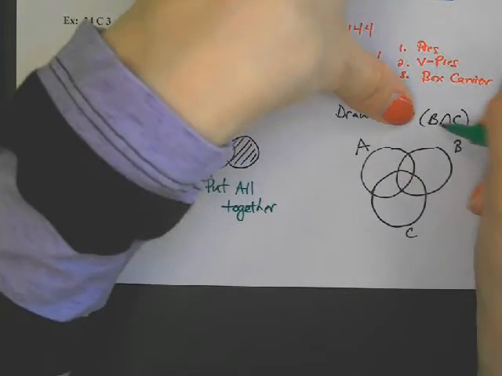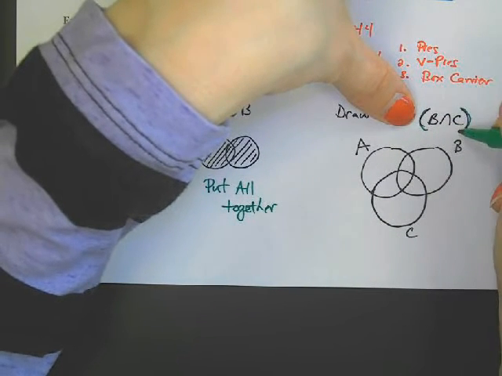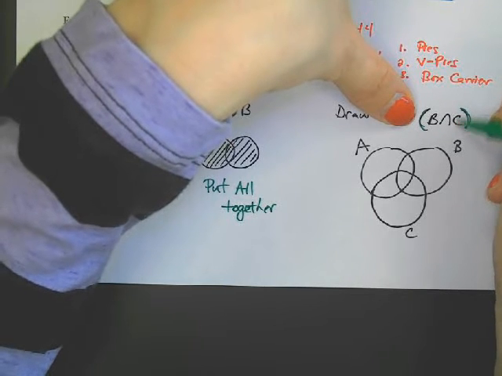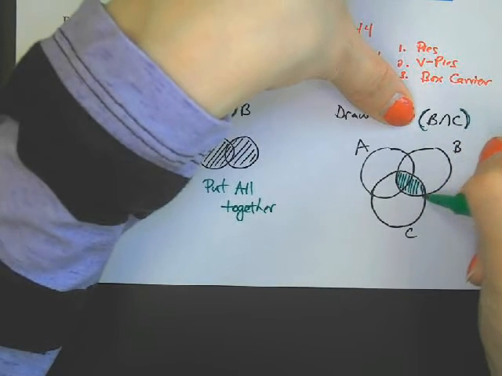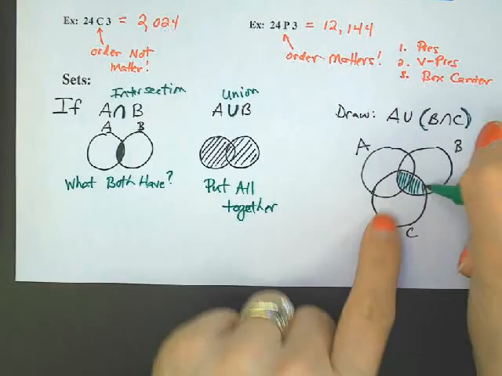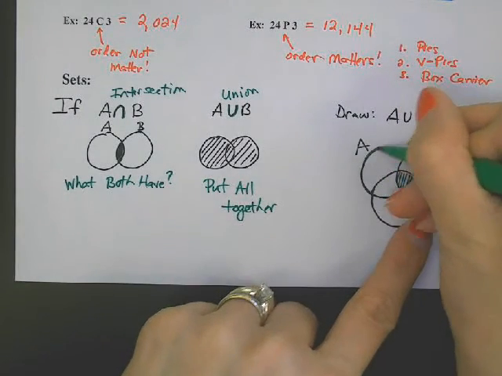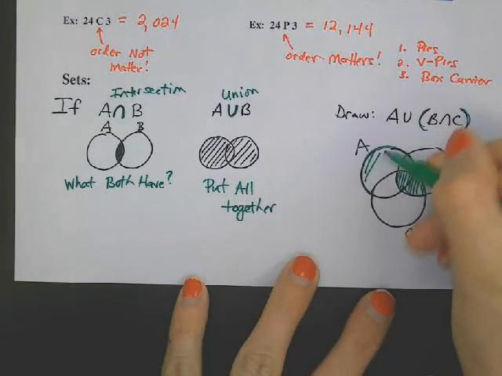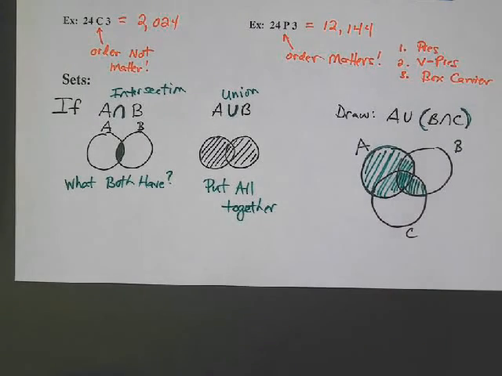So what you need to do, first of all, is find the intersection of B and C. So what does B intersect C have? You have to shade the part that they both are touching. So the B intersects C, that's this stuff right here. B intersect C. But now we're going to unite that with A. So not only is all of this included, but now we have to grab all the stuff that A has. Okay, and so this would be a visual of what the B intersect C added to the A part would look like.